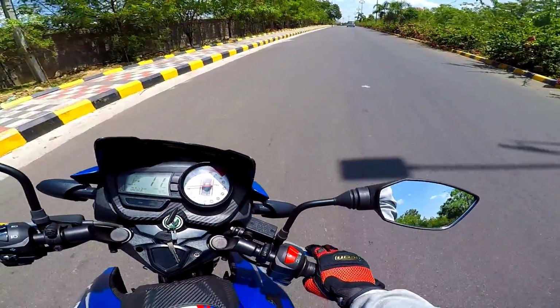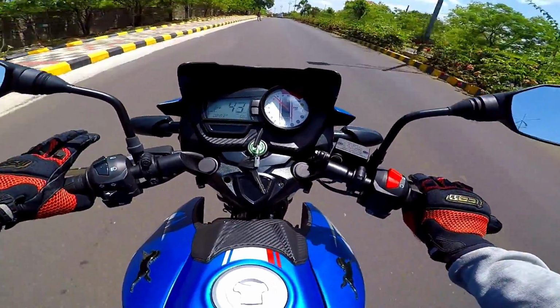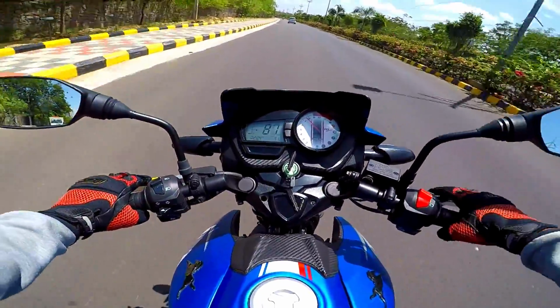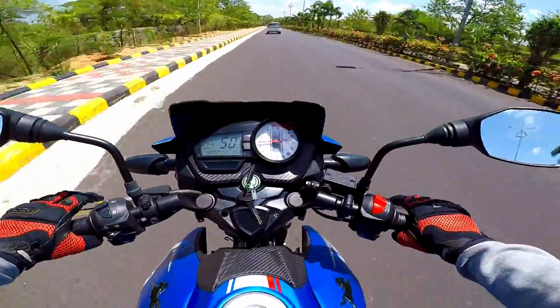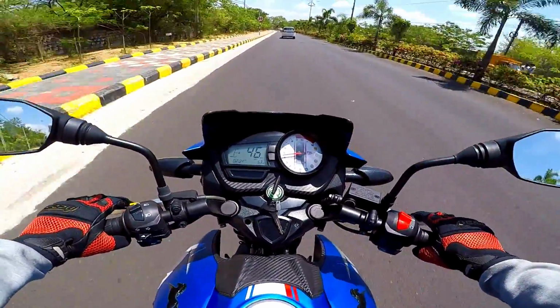Look at the way it turns. Wow, it's absolutely phenomenal. I feel bad that I'm not being able to push this all the way up to the red line in each gear, because these are city streets after all, and safety comes first.